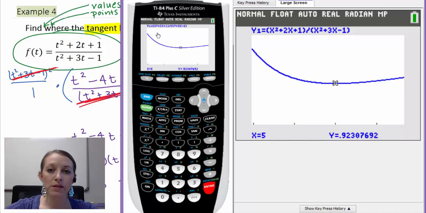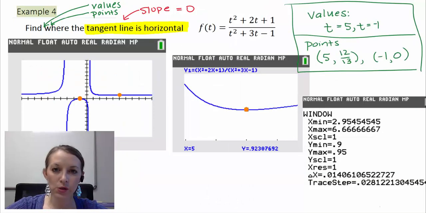So it might not have been so visual on our standard window, but since we knew what the answer should look like, we can always do more investigating to confirm that we do in fact have a horizontal tangent line there, or a peak or a valley or a maximum or a minimum. So I want to kind of generalize what just happened there again so you can double check these on your own.